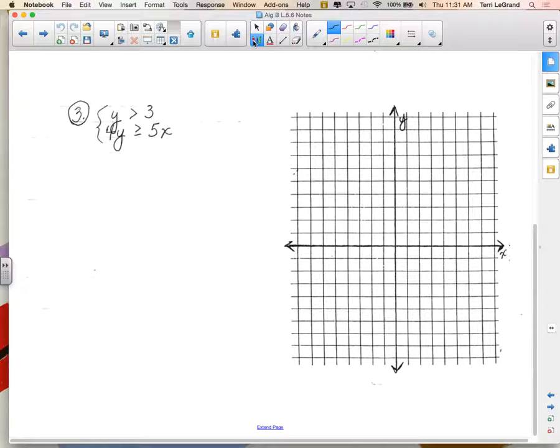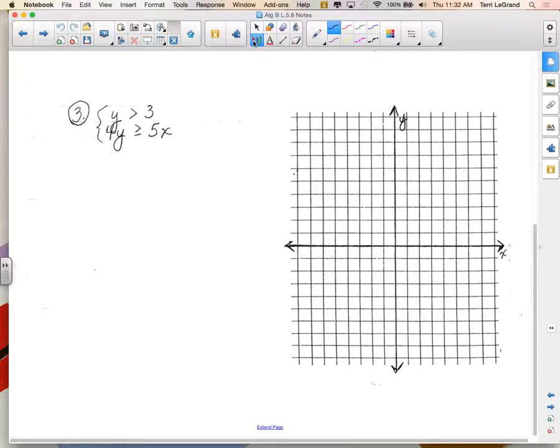Because that's undefined. This is an undefined slope, isn't it? Why is it undefined? Because it only goes straight up. So what becomes 0 in this one, the rise or the run? The run. We don't go left to right. To go from point to point, we just go up and down, don't we? So we have numbers upstairs, but what do we have downstairs? Nothing. We have a 0. And can you divide by 0? No. So a vertical line has an undefined slope, and a horizontal line has a slope of 0.